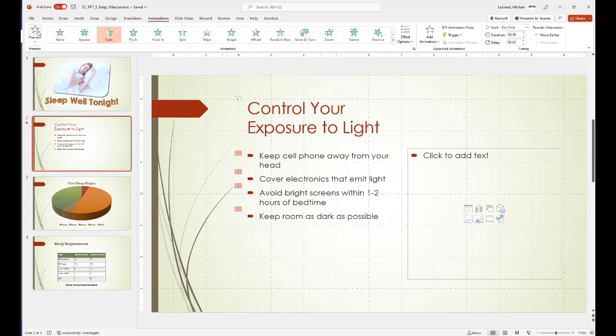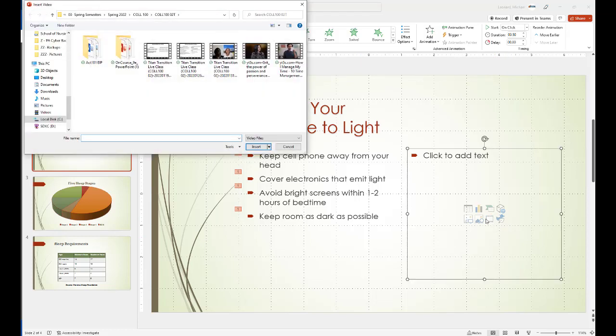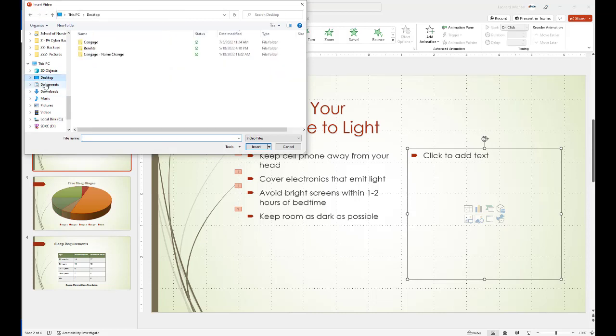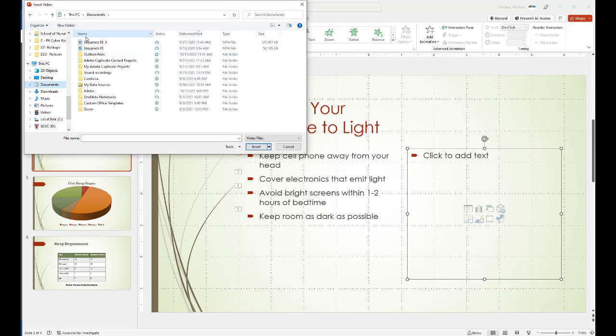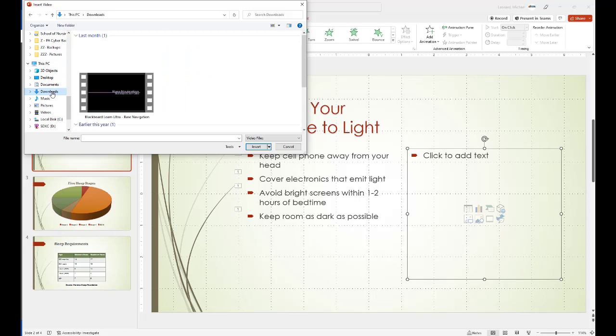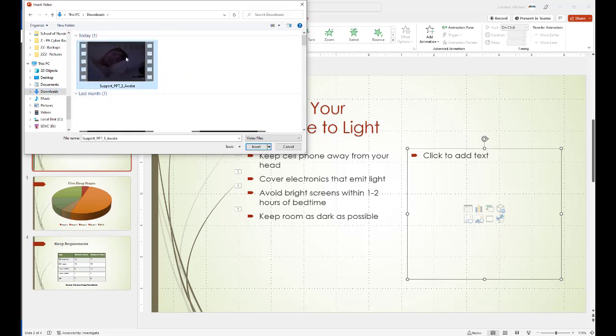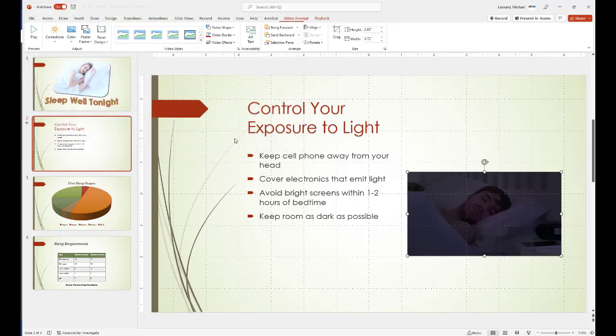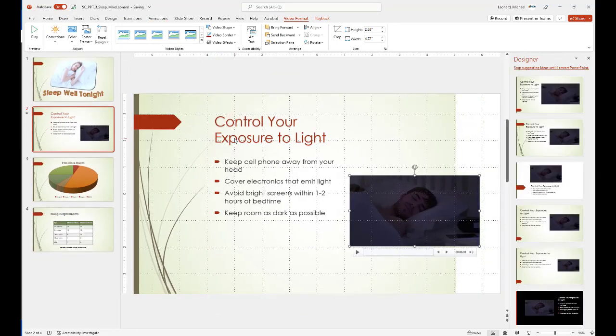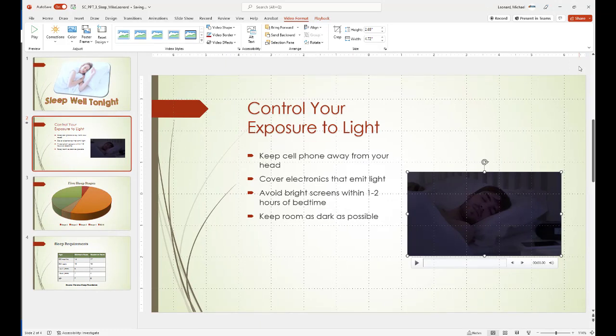Next, we're going to add some video, some media to our slide. So in slide 2, we are going to come over and we're going to click Insert Video. And we are going to select the Awake support file that we downloaded. I'm going to go to my downloads, and there is Awake, and I'm going to click Insert. Notice now it inserts the video with its own player into the PowerPoint.